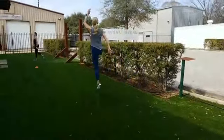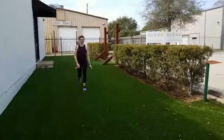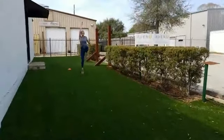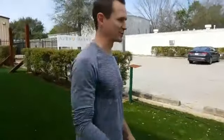Simple, like I said, if your kids are by you, they're going to want to jump in with you, kind of run around. Helps you be a good role model. Same thing coming back down here. Try to get some height on it. You got it. Yep, there we go. There's always a right way and a wrong way to do it. You can kind of decipher which one was right or wrong.